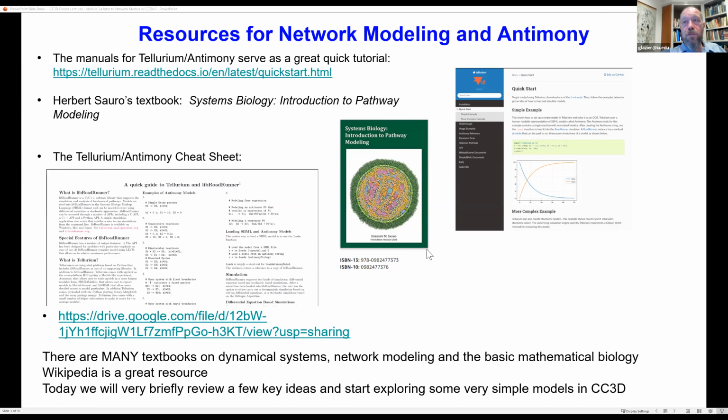And again, I encourage people to print that out and have it on your desk to remind yourself of the basics. Although I have to say the Antimony language in some ways is so simple. The reason we use it is because of that simplicity. It really makes it easy to build this kind of model. Knowing what model to build is not necessarily so easy, but implementing it is.